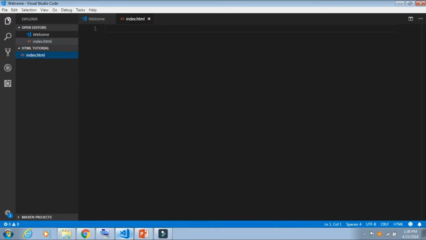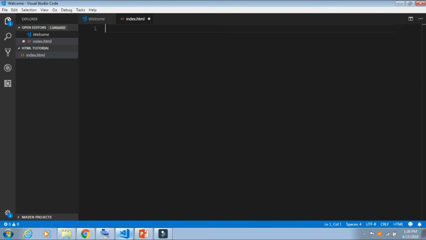So in this index.html is where we're going to define our HTML tag, which is going to be displayed on the web using the browser. For this project, I'm using Emmet. Emmet is a nice plugin for Visual Studio Code. It can be used in other IDEs, web development environments.